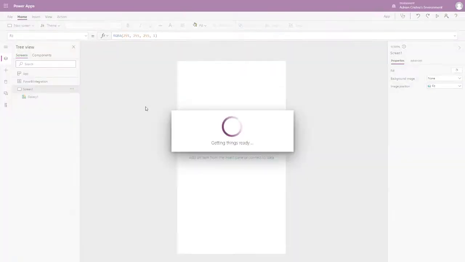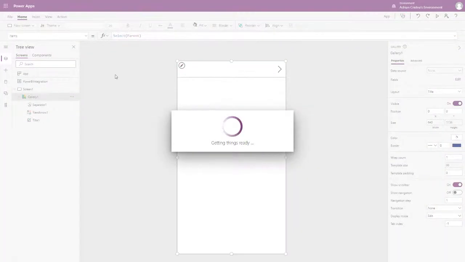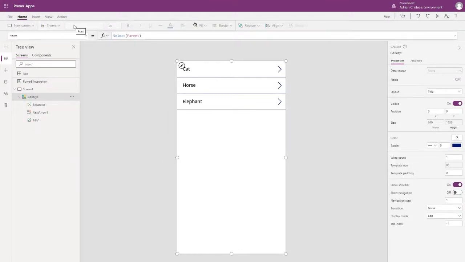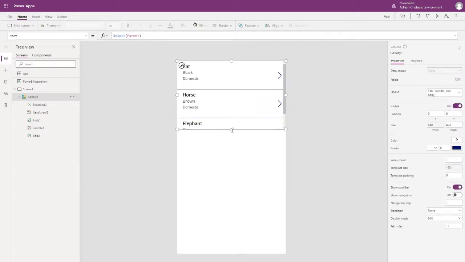So yeah, I'm not going to go through everything that's on the screen, like what these parts of the screen are used for. I'm just going to go through creation of the app because Louise is waiting for the second part of the session. So first of all, I would like to see a layout, more information. So I would choose a different layout, and we can see we have the animal, the color, and the location. I'm just going to make it a bit smaller.